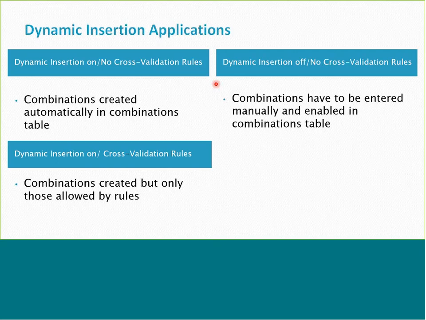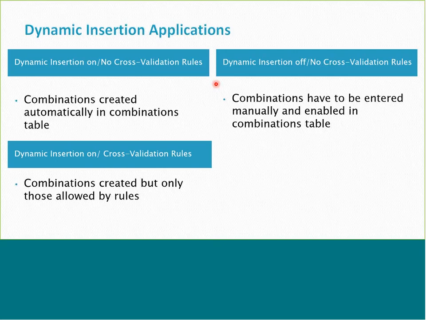If your client, because remember you're doing all this to enable a client to meet their business needs using Oracle, doesn't have any business rules, if their chart of accounts is straightforward and you don't have to prevent certain combinations and all that, you can have dynamic insertion on, and that's it. Any combination that the end user wants to use, they can use it.